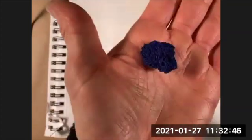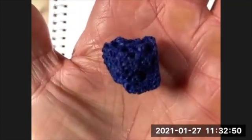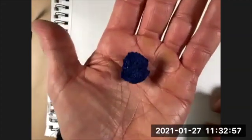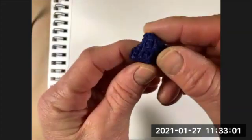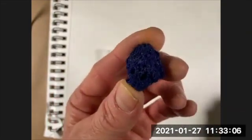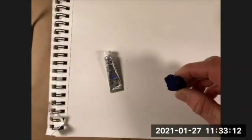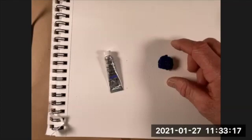So this right here, this is cool. I actually bought this from Kremer Pigments. We're getting a nice close-up of that. It almost looks like a piece of coral. It's super light. It's like holding a sponge in my hand, but it is not. It's rougher, almost like coral, but not that sharp either. And it's the color smalt. Smalt goes back to Egyptian times. It's one of the first useful blues that had cobalt as an ingredient.